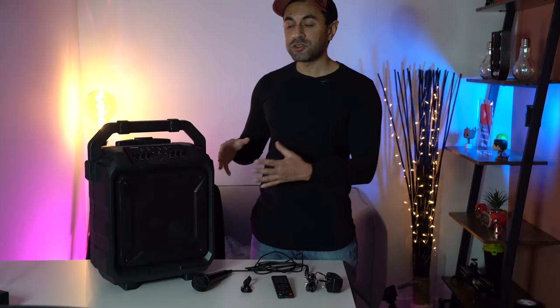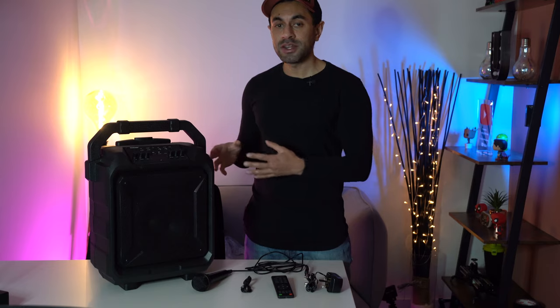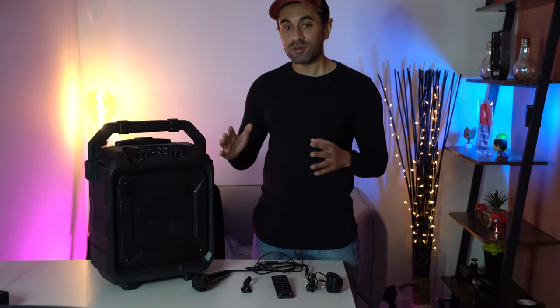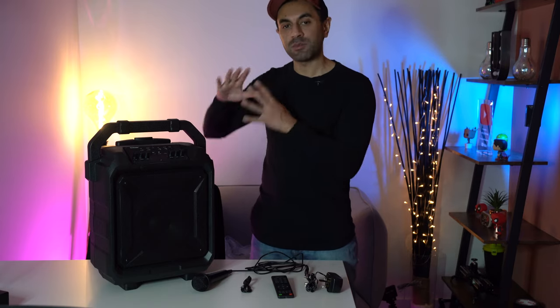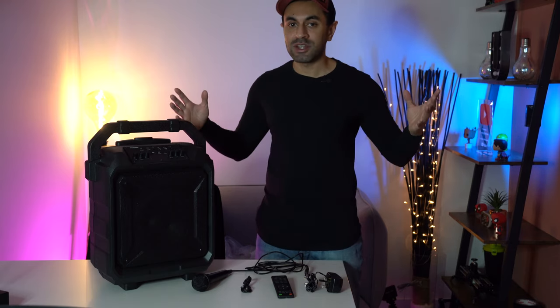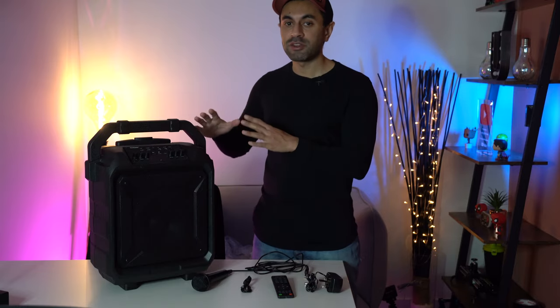If you do decide to use this on the battery, it has a 2200 milliamp battery inbuilt into it. In perspective, that depends on your usage. So you can get 11 hours of playback time if you have the volume on around 30%, so quite low. But if you have the volume at its maximum level, then you can still get 5 hours, which is more than enough to have an event or even a concert or whatever you like. It's just the perfect thing to have.